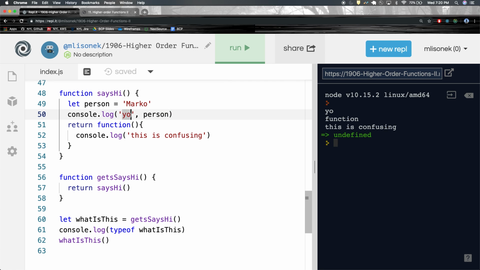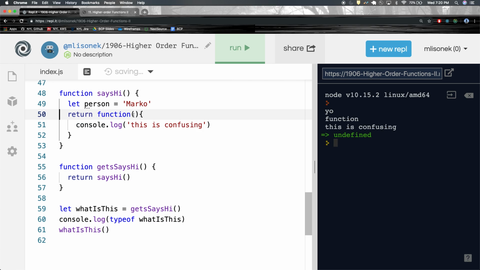Well, actually, no. This isn't going to say yo anymore; it isn't going to do anything anymore. It's this inner function that's going to say yo, but it's going to say yo to the name that's defined in says hi. Does everyone agree that name, person, is not defined inside of the function that's being returned? Does everyone agree? Cool.